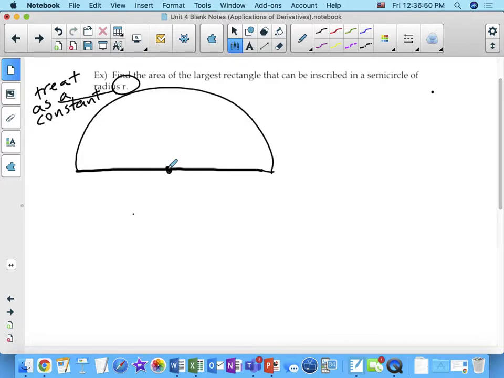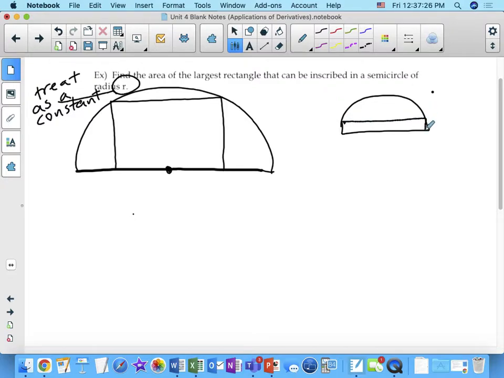Now what we're going to try to do here is inscribe a rectangle inside of it. So there's our rectangle, and there are lots of ways to do that. Here's another example that I just drew off to the side. If you're watching the video, I suppose this isn't going to make sense, so maybe I'll do it over here. You could also do it like this. That's another rectangle that's inscribed in a semicircle.